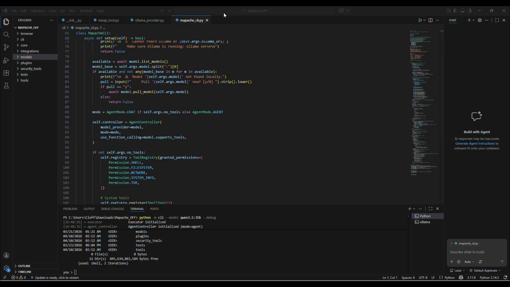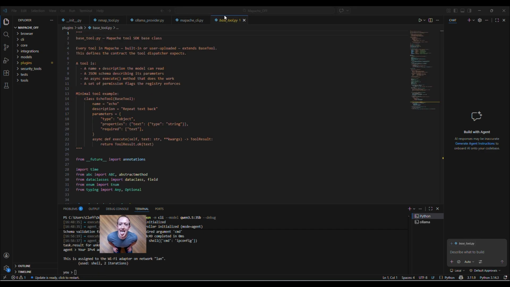Phase 2's end goal was to have the AI find the user's IP address and execute network scans with Nmap. To test if this works, first let's have it find my IP address. So what is my IP? Go, and perfect. It was able to pull my IP address by running ipconfig. I do really want to improve the speed because this did take like 7 minutes, and that's absurd.